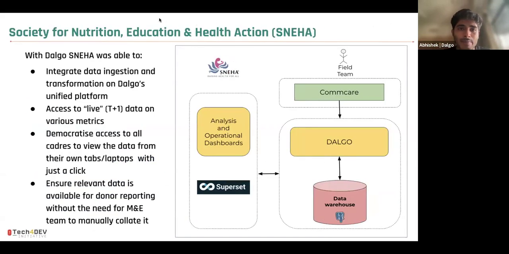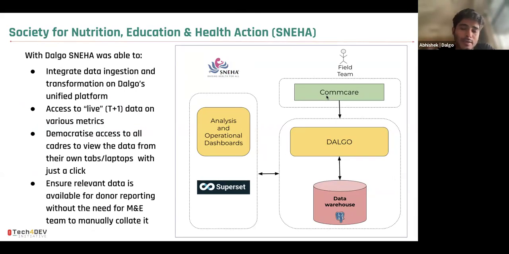Just a quick example, since most folks aren't familiar with what the platform is. We have Sneha, one of the organizations on Dalgo. They use Comcare, a data collection tool, and they have at least north of 20. I don't know if someone from Sneha is here on the call. We've also run a webinar with Sneha previously, so that video is up on our YouTube channel if you want to look at it.